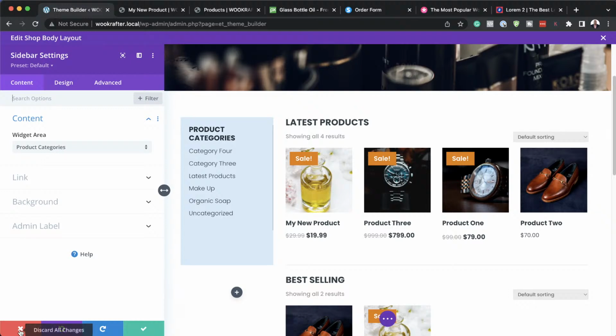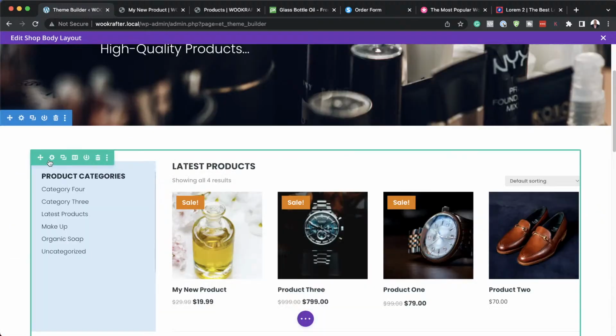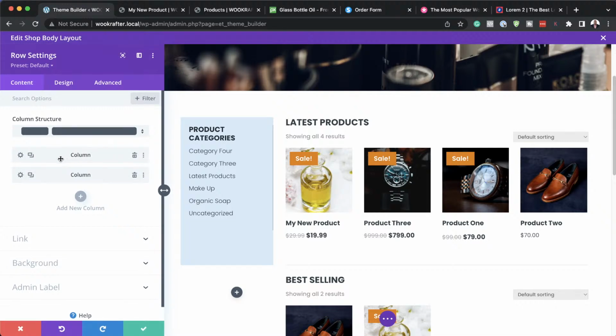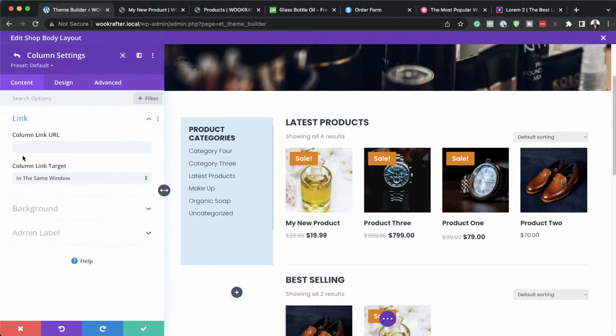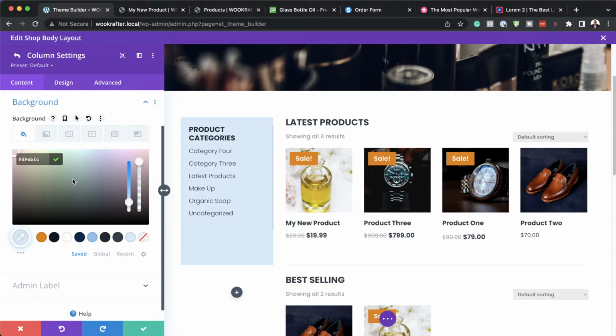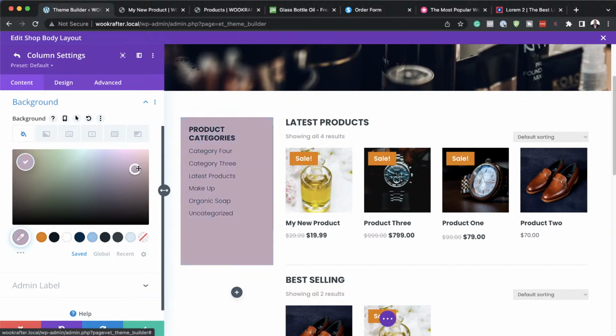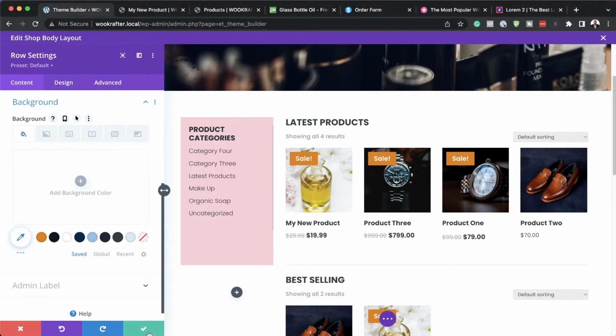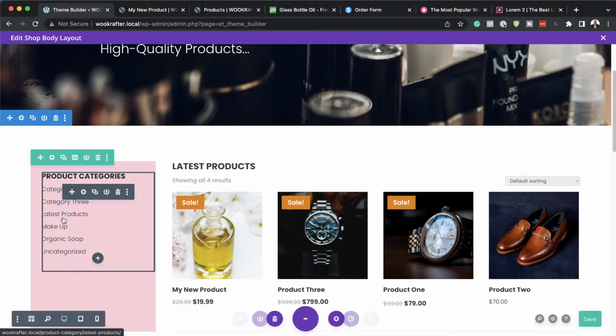So I'm just going to close out of here. If you wanted to add, let's say, a background color to this, you'd go in, go to this column here, go to background, and this is where you change your colors. So you can see there. Let's go with maybe something quite light, but also really nice. So let's go with that. Just by doing that, I was able to change my background. Okay, but yes, this is a widget.